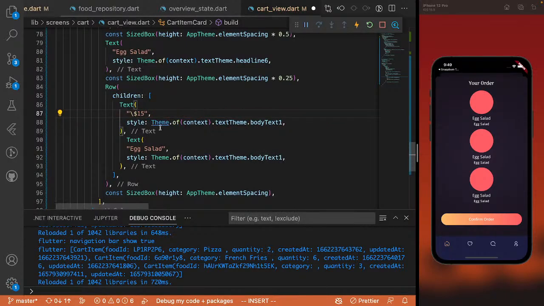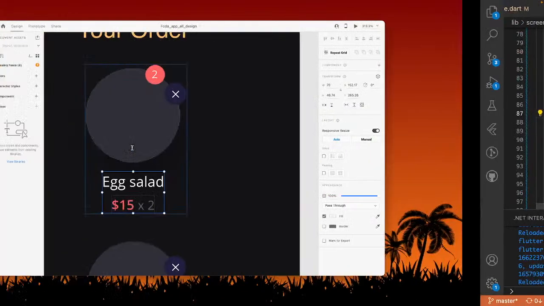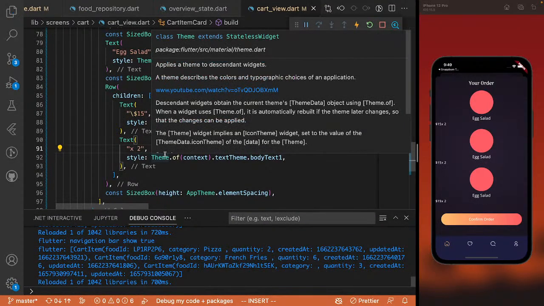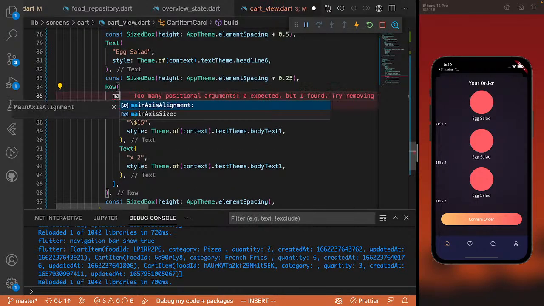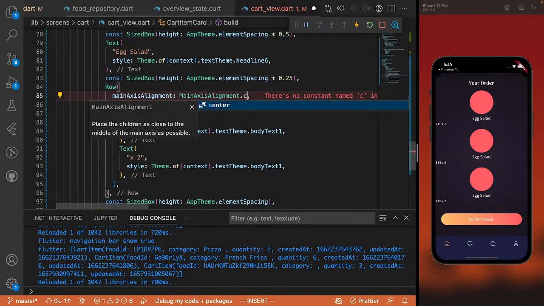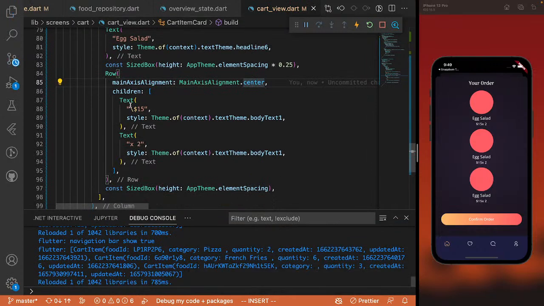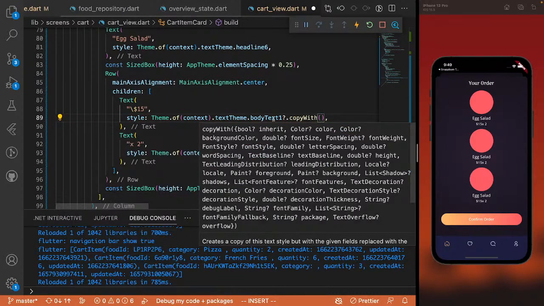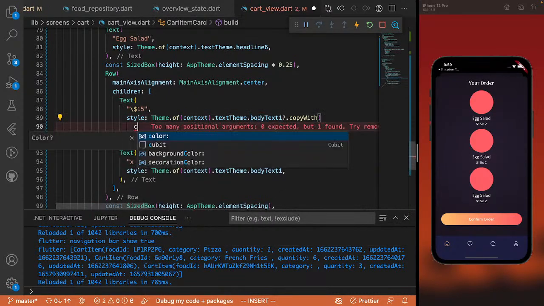And $15 times 2, just trying to replicate the design. This is going to be in center. Cool. And we're going to use copyWith here, so we can copy from this theme and give it our own value.